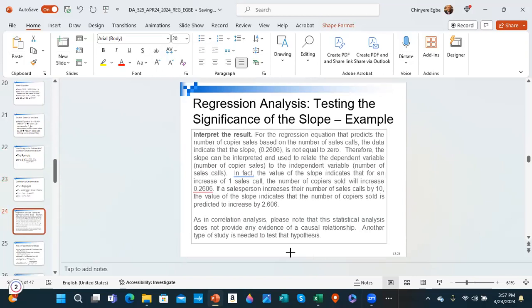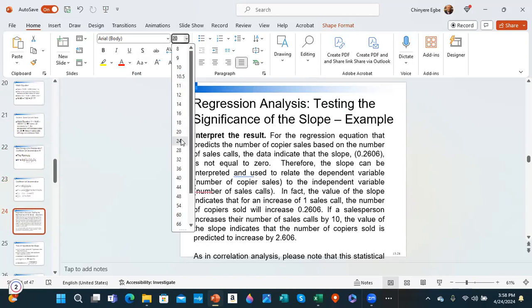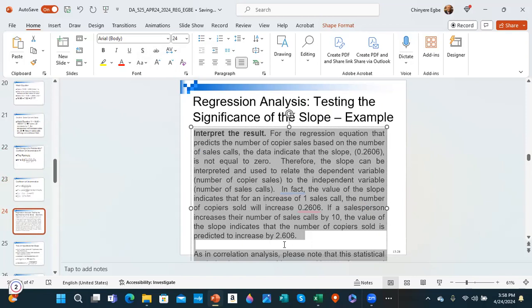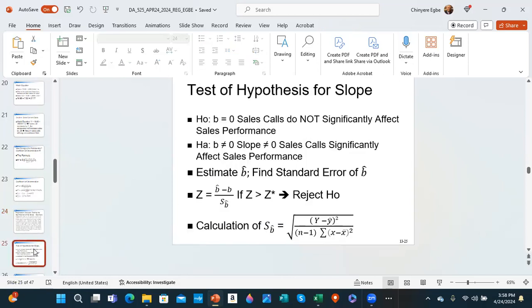Then there are other relationships where we don't know a priori whether there's a real relationship, okay? And so we try to test the hypothesis whether the independent variable significantly affects the dependent variable, okay? There are situations where that doesn't exist, okay? So we have to go and test the hypothesis. So this is going to be hypothesis testing for linear regression. So how do we test the hypothesis for linear regression?